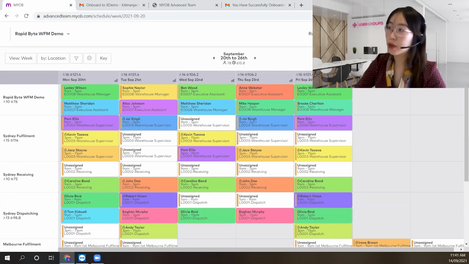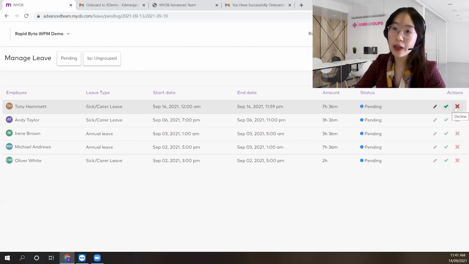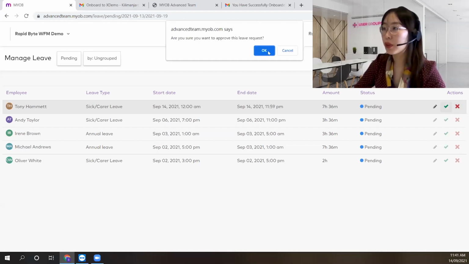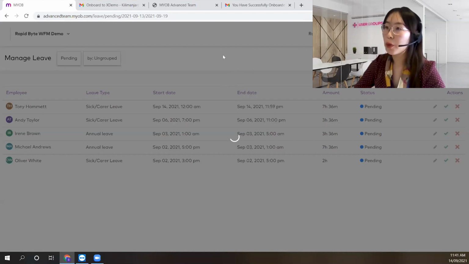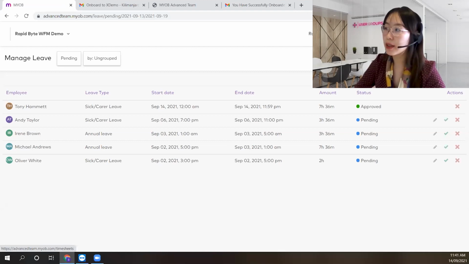Now let's move on to the leave section. In here, the manager could edit, approve, and delete the time entries which have been submitted from the employee's mobile app. Whenever a leave entry has been approved, the leave entry will be pushed through to the timesheets.